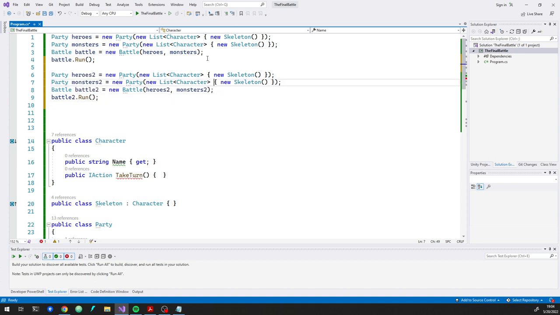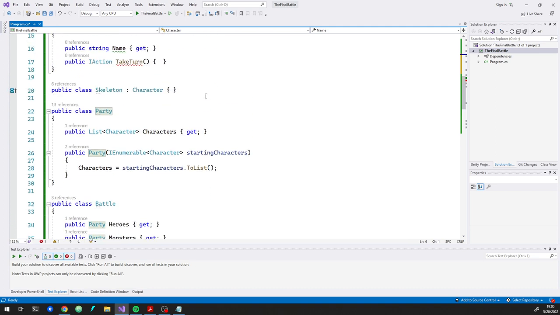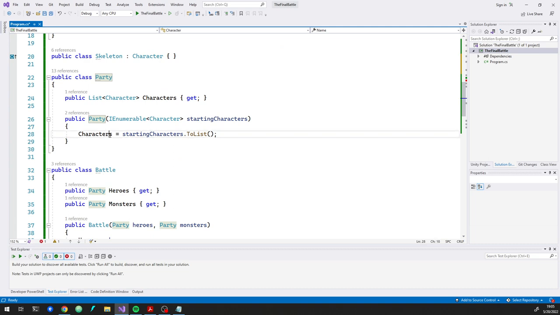I'm going to delete this in a second, but we can definitely have multiple battles now. And now we have the flexibility. The way this is set up, any set of characters, any parties we can define here, and the rest of our code doesn't have to change. While we could have left this as you make a party and you just new skeleton, just add that in.